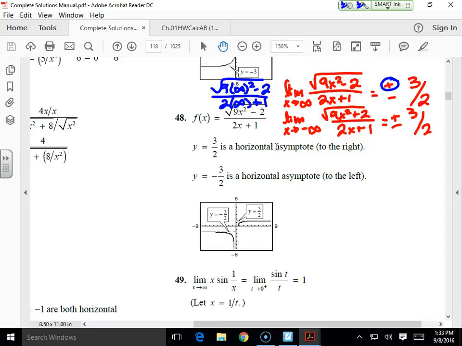And if I do the bottom one, 9 times negative infinity squared minus 2. A negative squared is a positive. 2 doesn't make much of a difference as I go to infinity. This one wins. The top is a positive, but what's going on down below? Uh-oh. This one's going to win. So I have a positive over a negative, which is a negative. Got it. So that's how I can visualize the sign. Does that make a little more sense for those of you that were confused?